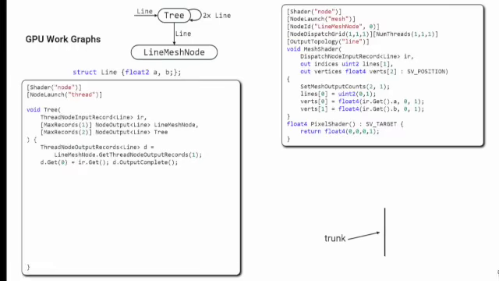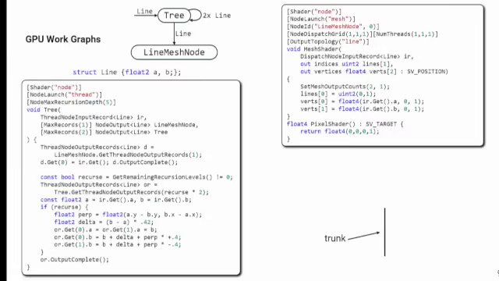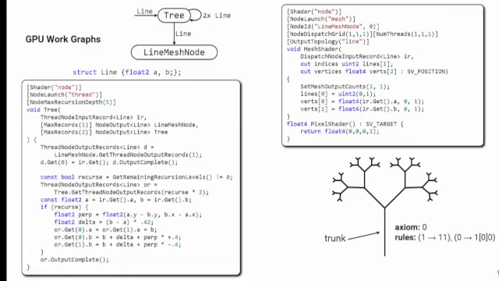Let's add a recursion to our tree node. So now the tree can output work records to itself, and we add a recursion depth limit of 5, and when we code that out, we can see how this recursion slowly generates a very simple tree. Now, people might know this tree. This is a very common example of an L-system plant. So this is a very simple tree, but maybe a good start to learn about work graphs, and this is all the code you need to draw this tree.